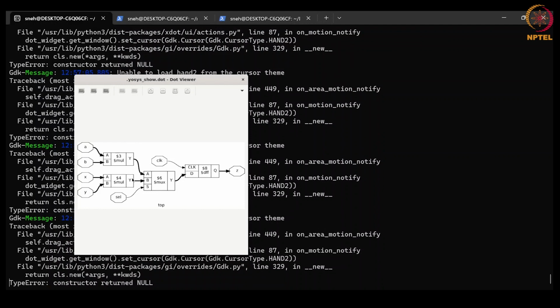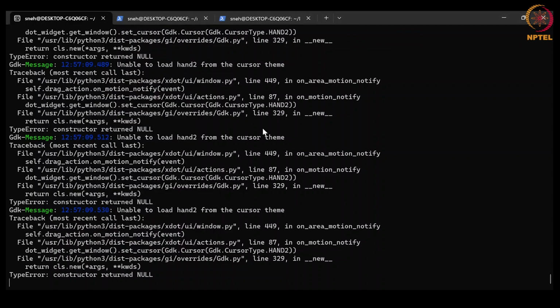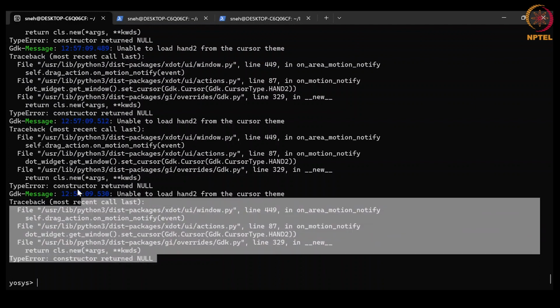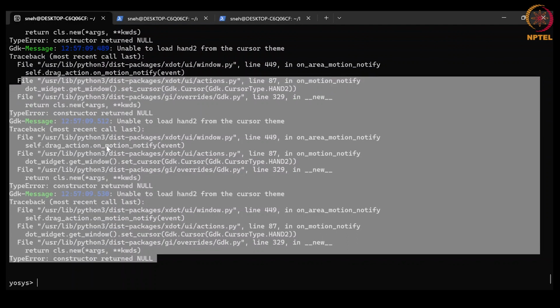So, this is the unoptimized version of our design. We close this window and return to the Yosys shell. Yosys throws out quite a few warnings and some messages which we can safely ignore. These are related to the GUI that we open after running the command show.